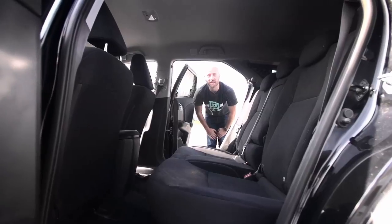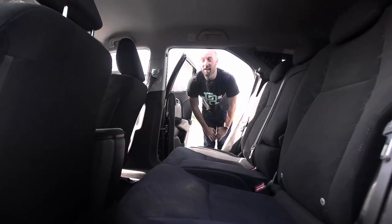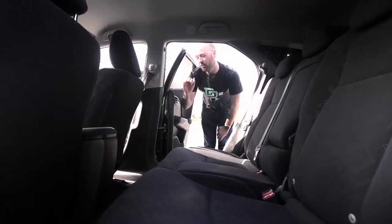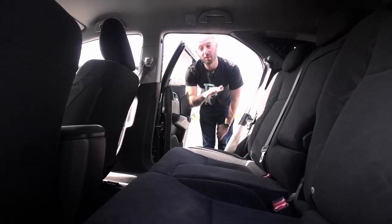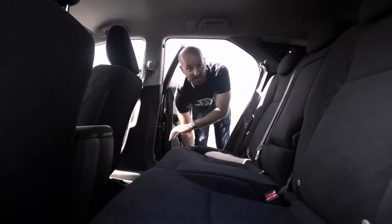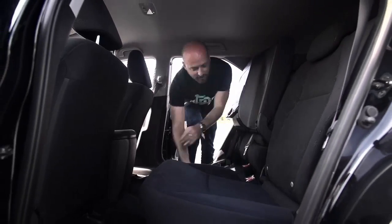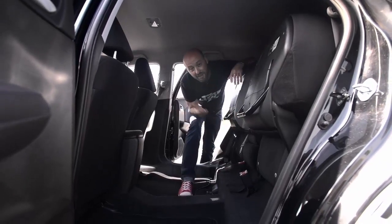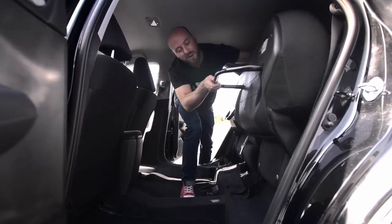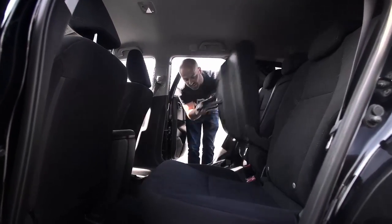Honda won't give us an exact figure for the size of the boot yet, but they are saying it's going to be over 600 litres, and that should be class leading. They've also raised the boot floor slightly compared to the 5-door, so there's a completely flat loading bay once the seats are folded. And, like the 5-door, with a couple of easy movements, you can flip up these seat bases, which makes it a lot easier to carry tall items here in the back. And that should give it a distinct advantage over more conventional rivals, like the Skoda Octavia Estate and the Ford Focus Estate.